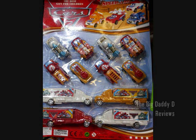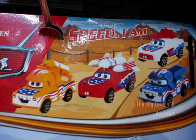I think this is because every single bootleg Cars 2 set I've seen is like this, in which every single car has got stars and stripes on them and has massive buck teeth. Do they seriously think that every single character in Cars 2 looks like this? In which case, a good title would be Cars 2, Rise of the Redneck Automobiles.